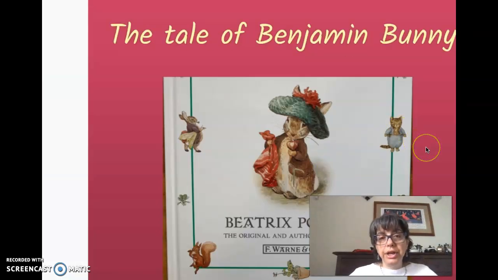We are going to work on a tale, the tale of Benjamin Bunny. Who is Benjamin Bunny? Benjamin Bunny is Peter Rabbit's cousin. Maybe some of you are familiar with Peter. And Peter is a very naughty, but also very sweet little rabbit. And Benjamin is very similar to him. He's quite a scoundrel, but is also very sweet. And these two rabbits come from the imagination of a great British writer whose name is Beatrix Potter. But let's get started.